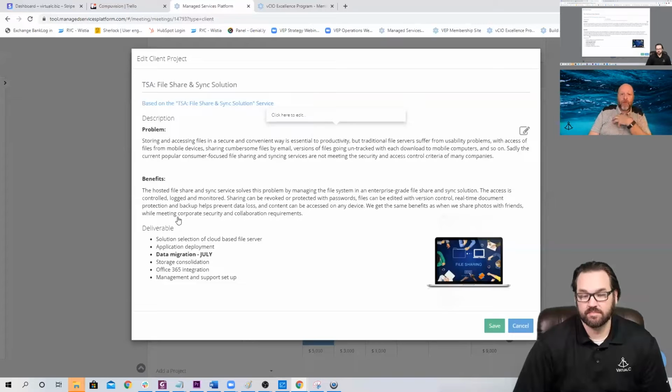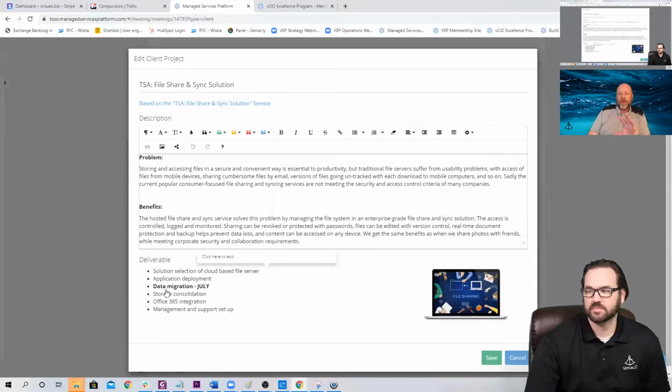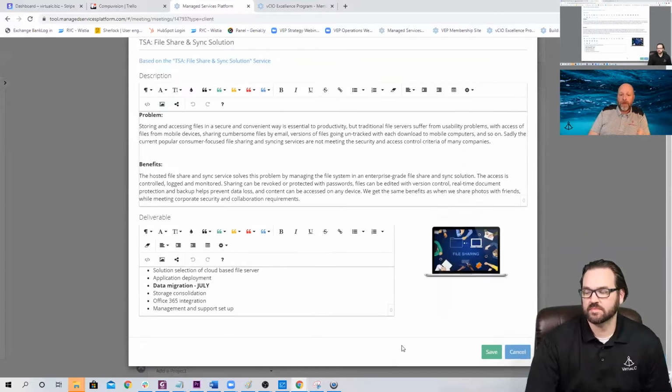Now we've done a lot of it for you, so we've got great templates out there. Launch with those. If you need to wordsmith those a little bit so that they match up better with you, that's a one-time deal. You can edit and be done, and then going forward, you put deliverables as bullet points. We're all in the technology sector. If there's one thing we can do, we can create bullet points. So now you've scaled this out so that you or anybody in your organization can sit down with a client. You've got the heavy lifting done with the narratives, the descriptions, and all you have to do is document the bullet points, the things that are really important to the client.